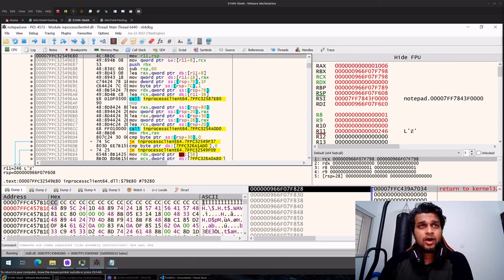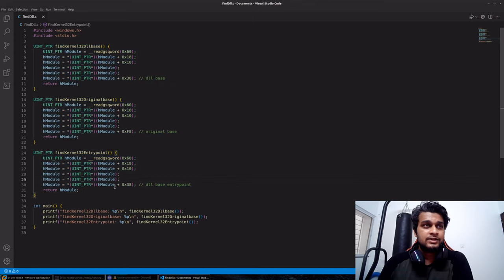There are a few more tricks that Sentinel One applies apart from just hooking the DLL. So I have a very quick example over here. As you can see, we have three different ways to find the region of a DLL in memory. Most of the time when you want to dynamically identify the function pointers of a DLL, you will first need to find the DLL's address in memory. These are three common examples that I have added over here. Maybe not the most common one, the last one.